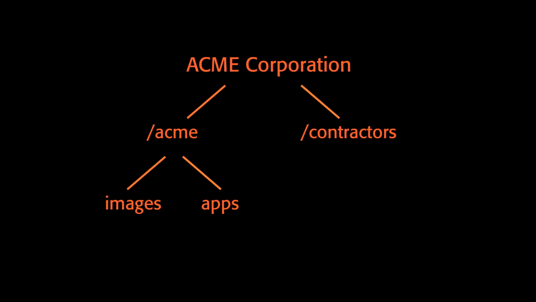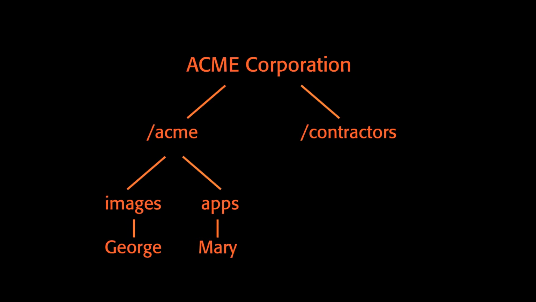The first internal customer, called Acme, has been further divided into two groups with different functions. The Machine Images group, which we'll call Images, and the Application Development group, which we'll call Apps. If you recall, George works for the Images group and Mary works for the Apps group. George's job in the Images group is now to create and manage images and image lists that will be used by the rest of Acme.